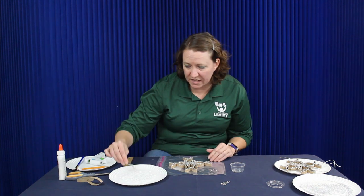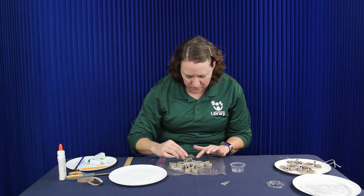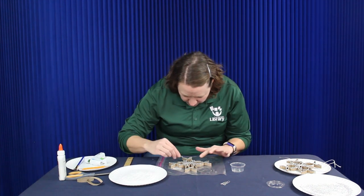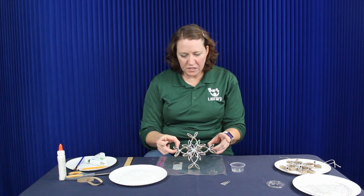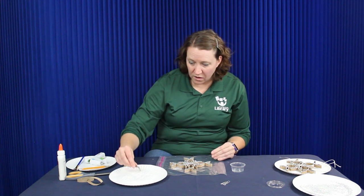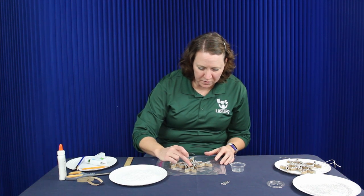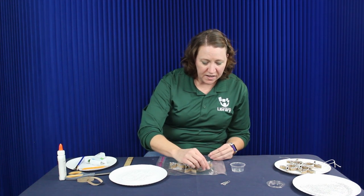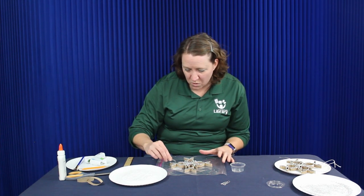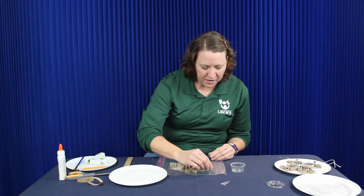The other thing that this avoids is getting those horrid strings everywhere that we all love hot glue, but we do not always love those strings. So first and second round completed, and then I'll be using the little ones to go on the outside. When you're first looking at them, they probably don't look like much, but when you get this in the light, they're gonna be really reflective. So, you know, that's why I was thinking like in the window would be a great place to hang them, or on your tree where you've got your Christmas lights blinking, they will be very pretty.